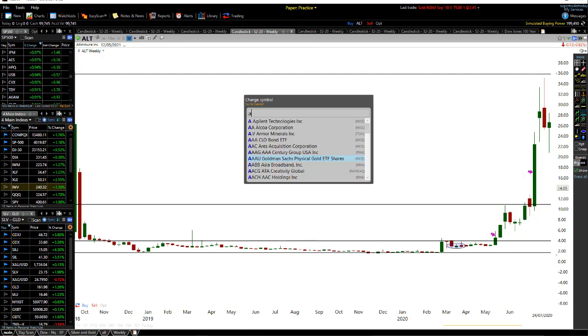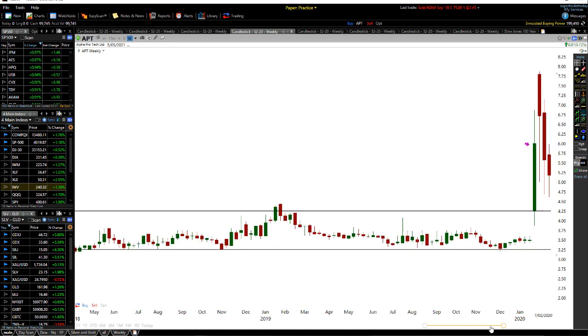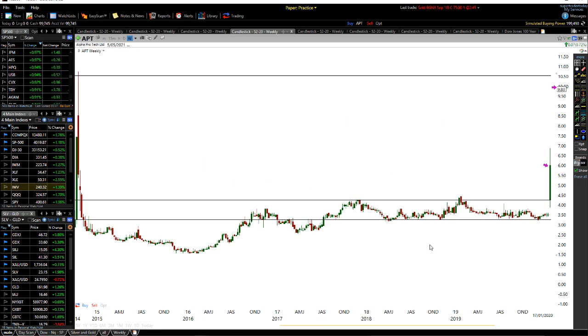APT is another one. These are weekly chart setups, guys. The weekly charts just make some amazing moves. So this one here, APT, was also beautiful. This was one of the most amazing setups I've ever seen. Remember I said before, guys, when you get sideways movement in a very small, tight sideways channel, look how tight this is. Remember, this is a weekly chart. So this is over 2 years of doing this, and then suddenly we get this breakout.